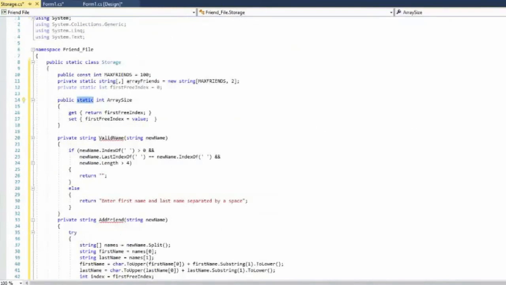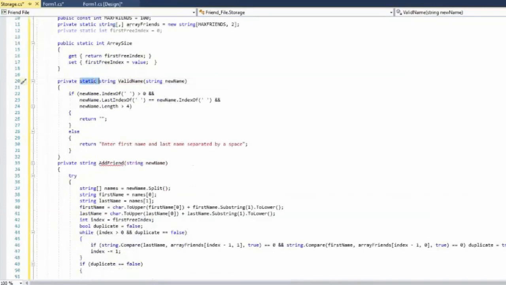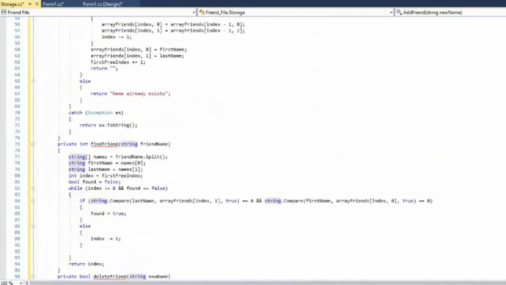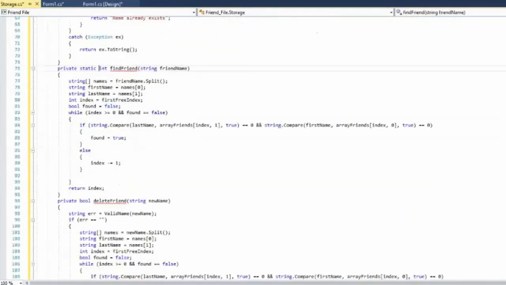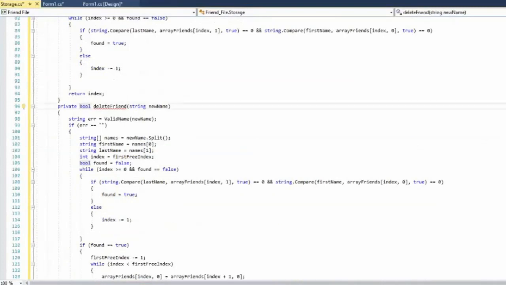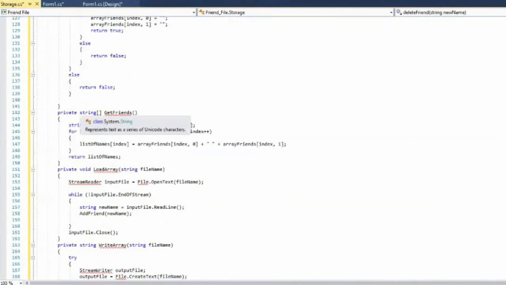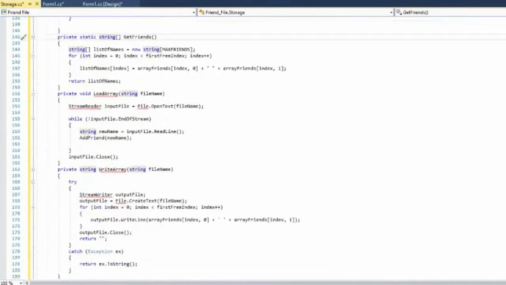So I'm just gonna put that in here, here, find friend. This is delete a friend. This is return that string of friends to load into the list box.